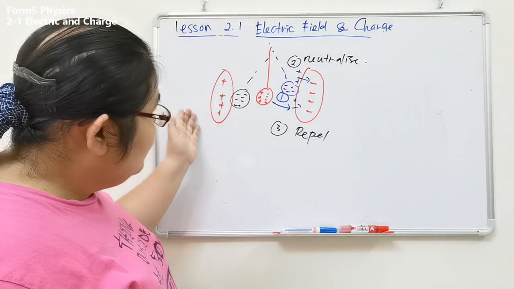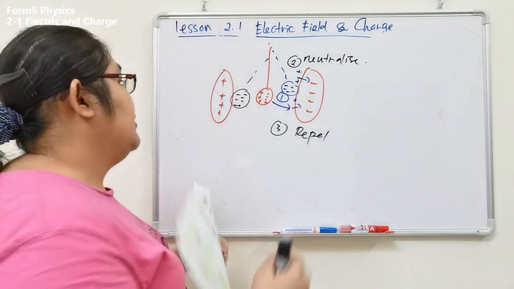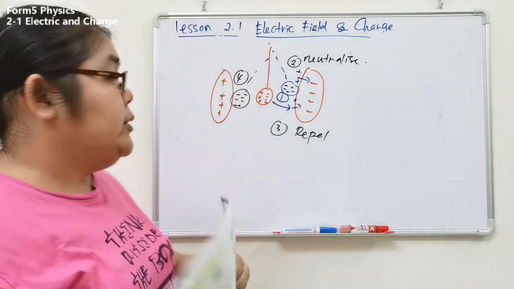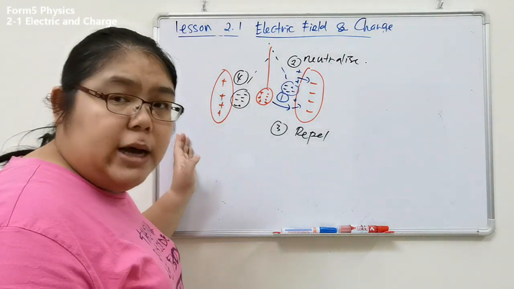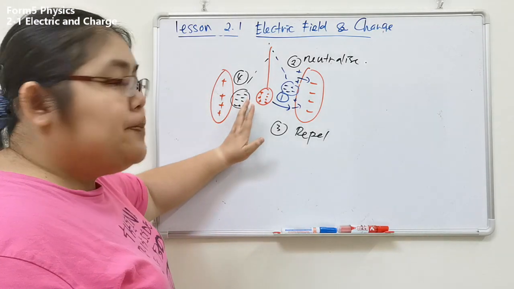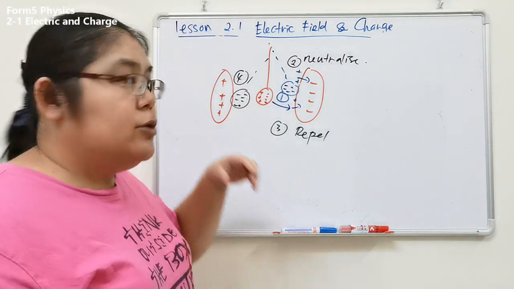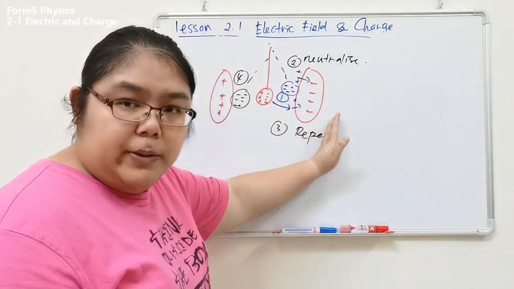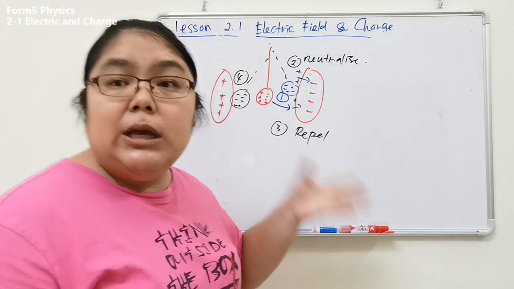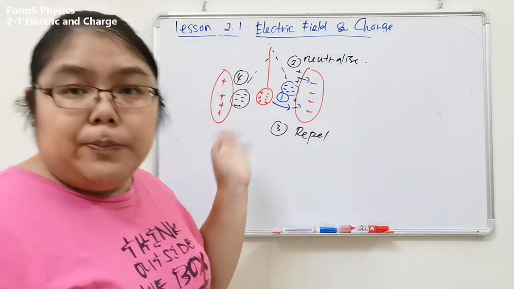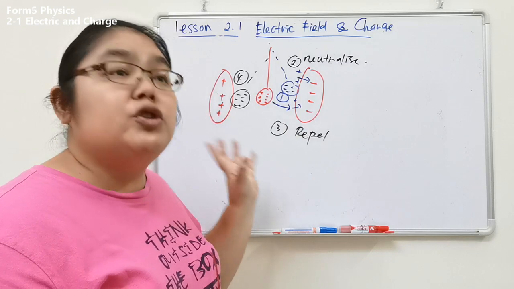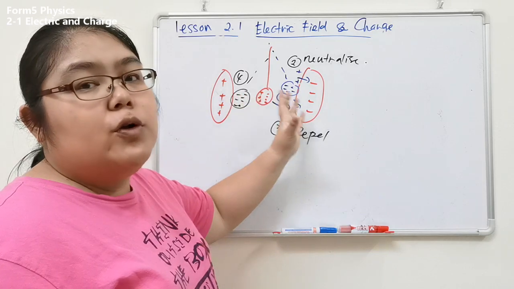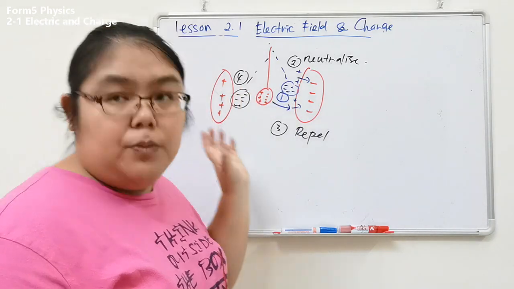So when you just come, then you want to repeat again. Okay, when you just go here, then neutralize again, no? The negative will neutralize with the positive charge. Okay, after that, the ping pong ball lost all the negative charge, you are full with the positive charge, then you repel again, then you go to the negative plate. So this process will repeat, oscillating the ping pong ball until you switch off the charge. Okay, you switch off the charge, that means they become neutral. They slowly damp, then finally no more.